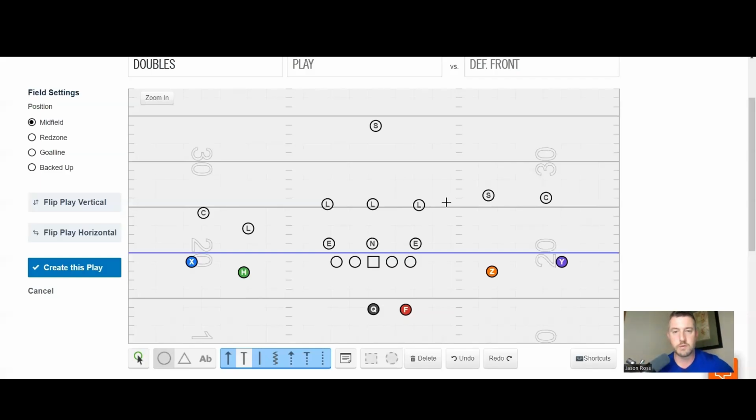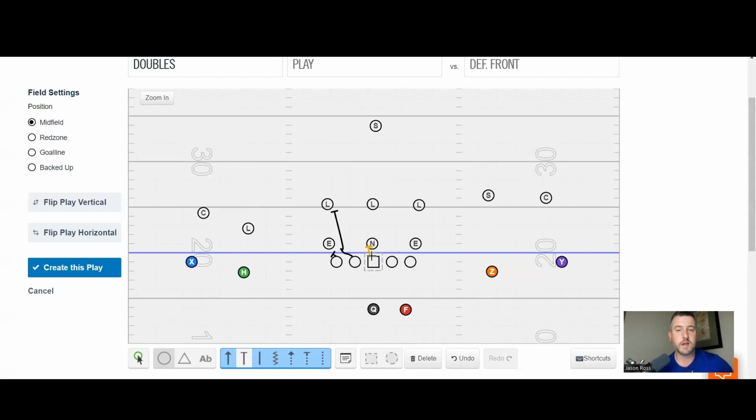See here, we have it drawn up in a 3-3 stack against a cover 1. The first thing I like to do is pair a swing screen to our slot receiver with our zone running scheme. So we're going to be blocking zone to the left here. He's going to latch on here. He's going to check his gap, check his A gap, check his B gap. If he's not, he can double here and then move to this linebacker there.